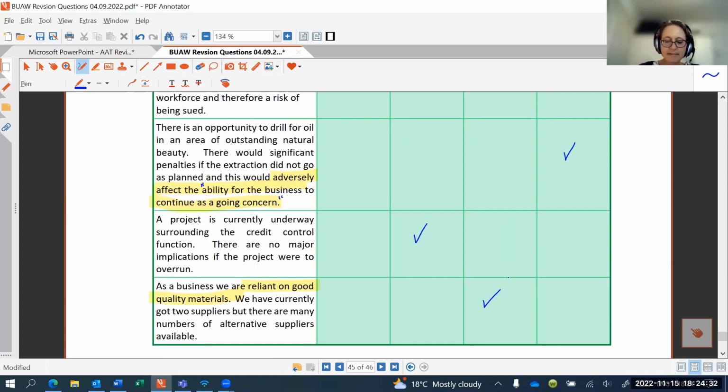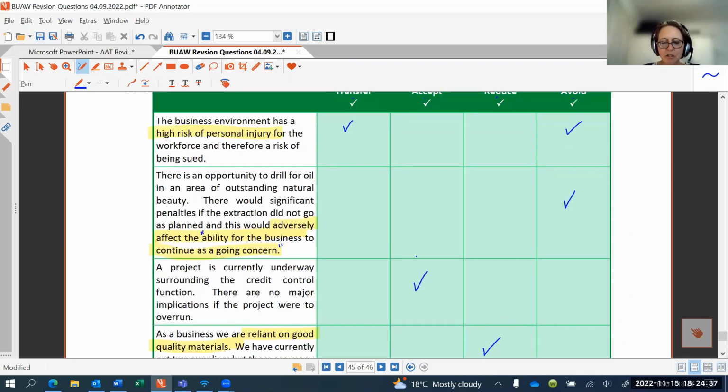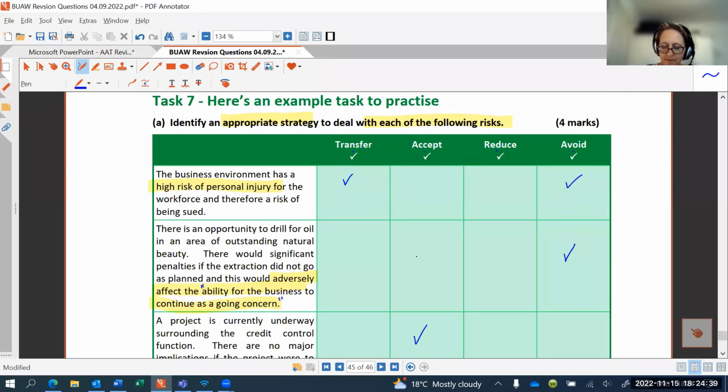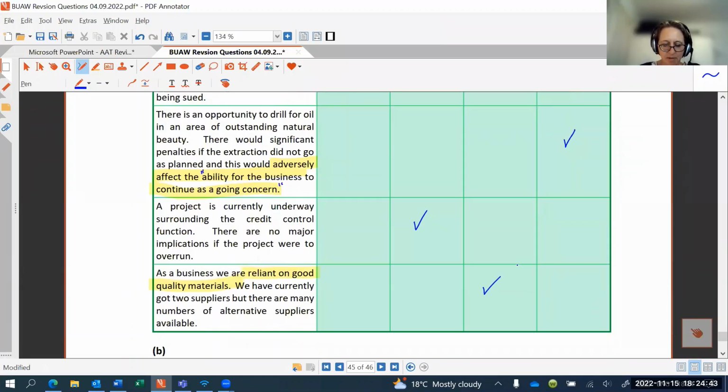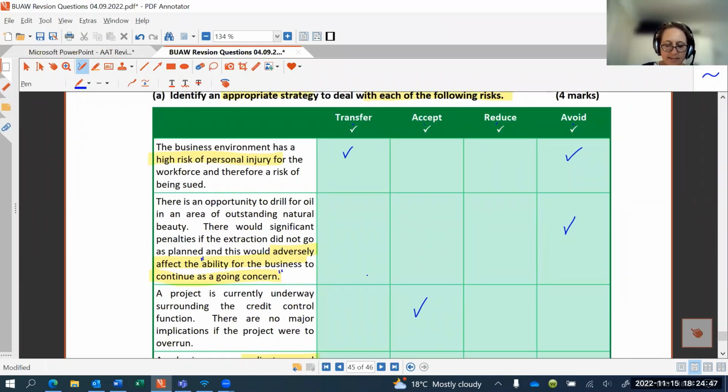Excellent. So just looking at this question again, had it told me to only use each box once, I'm absolutely certain with my answers for the last 2 there. Quite happy with those. Quite happy with the answer for my second one. I think if there is a decision that is going to adversely affect my business being able to continue altogether, then I'd probably go with avoid it, which would mean that I would opt on the side of transfer for the first one.